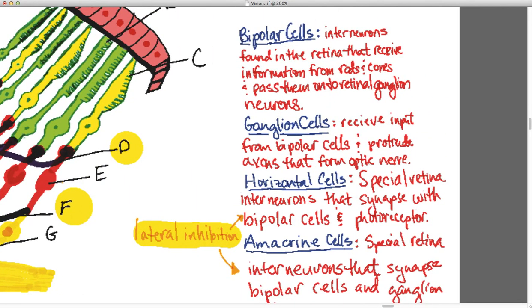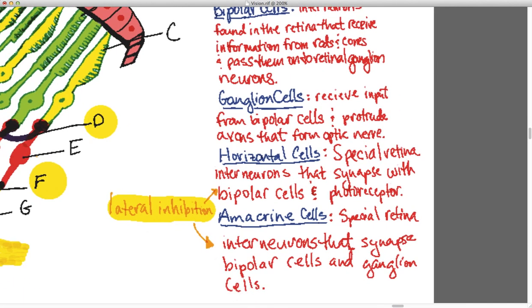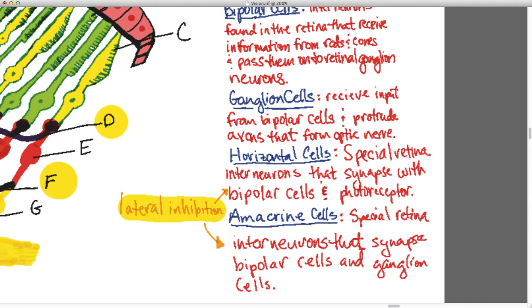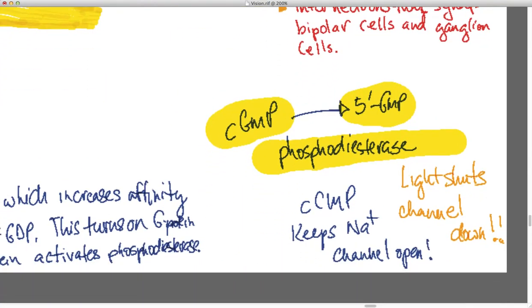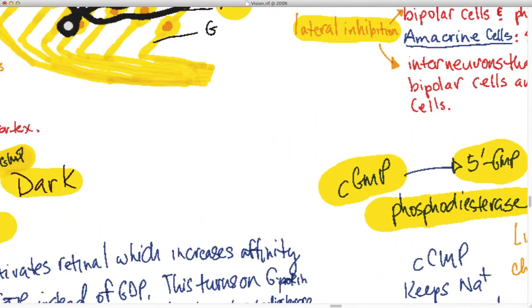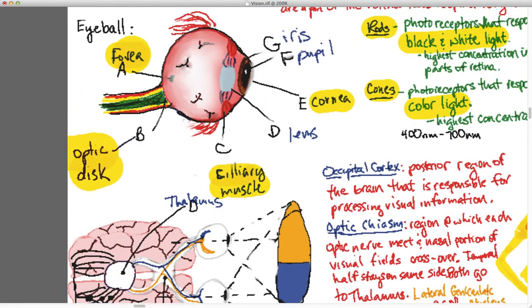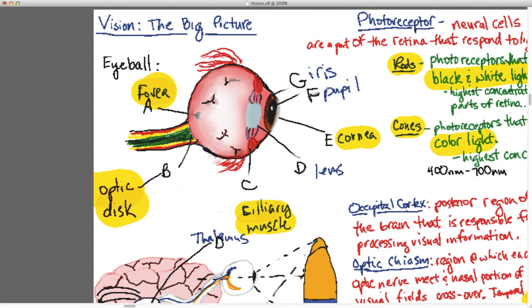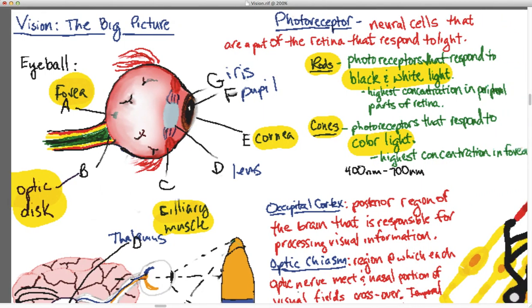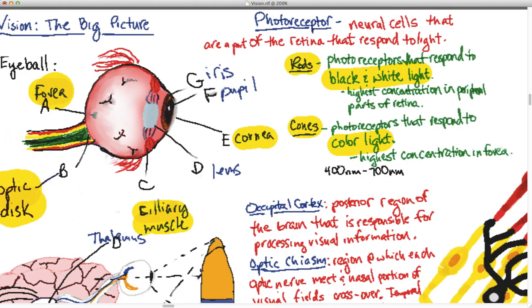Okay, so these are just some definitions you can write down if you want. I suggest making note cards for all this. This is a lot of information, but that's basically it in a nutshell. Make sure you check out the videos that have to do with the individual layers of the LGN and corresponding layers of the occipital cortex. Hope this has cleared up any fundamental confusion you might have about vision.